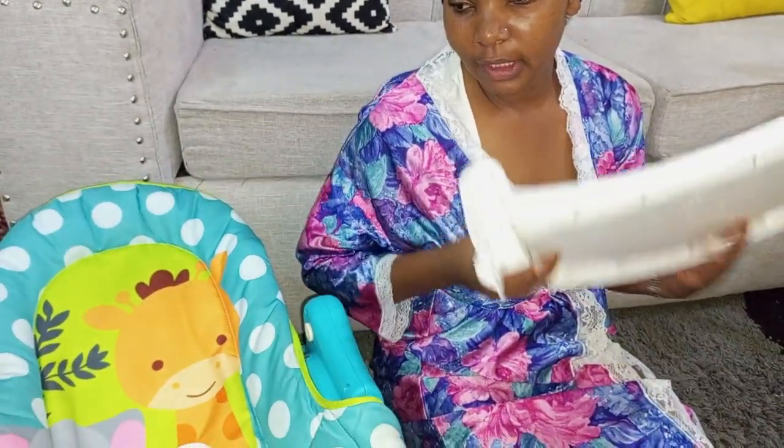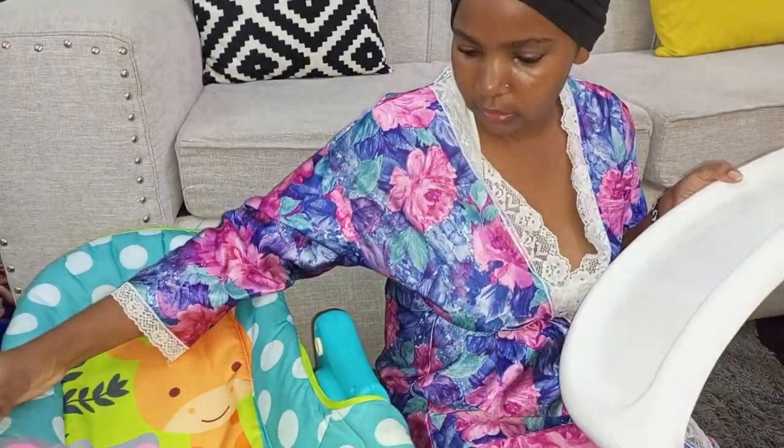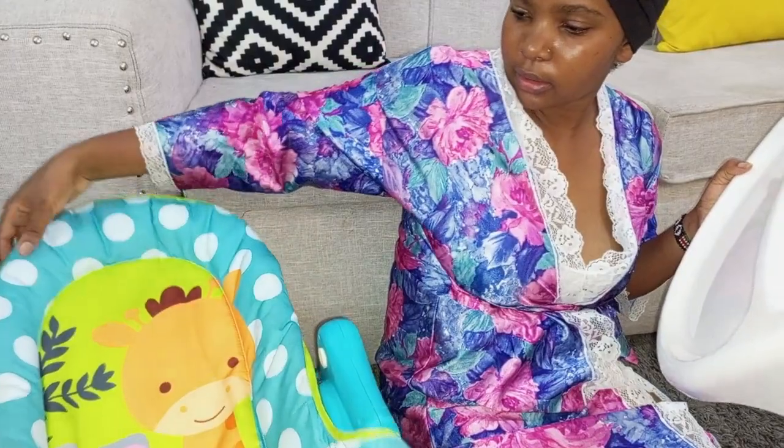Chair. Now we have to turn it into a feeding chair. Yeah, so we'll have to remove this and then lift the seat upright kidogo. Yeah.